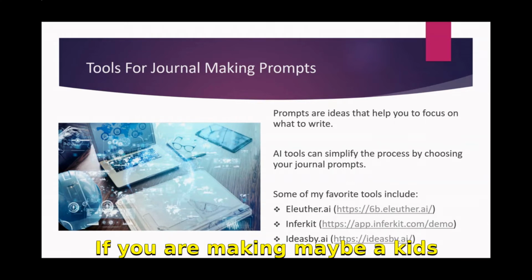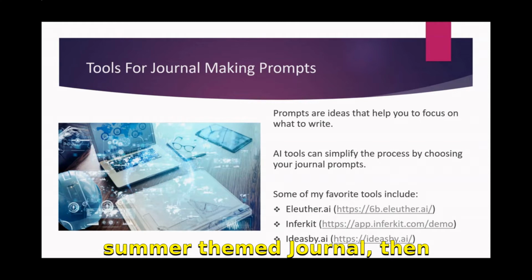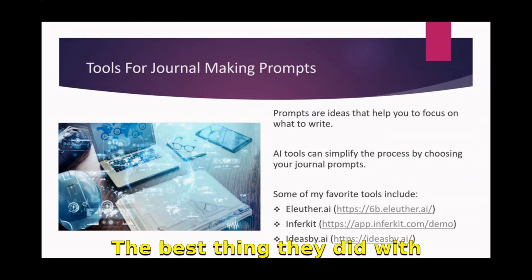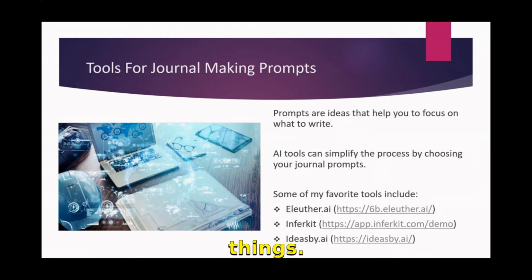If you're making maybe a kid's summer themed journal, then you would have various prompts for them to talk about having to do with summer. Things that they've done during the summer or their favorite ice cream flavor, the best thing they did with their parent or guardian in the past month, those types of things.